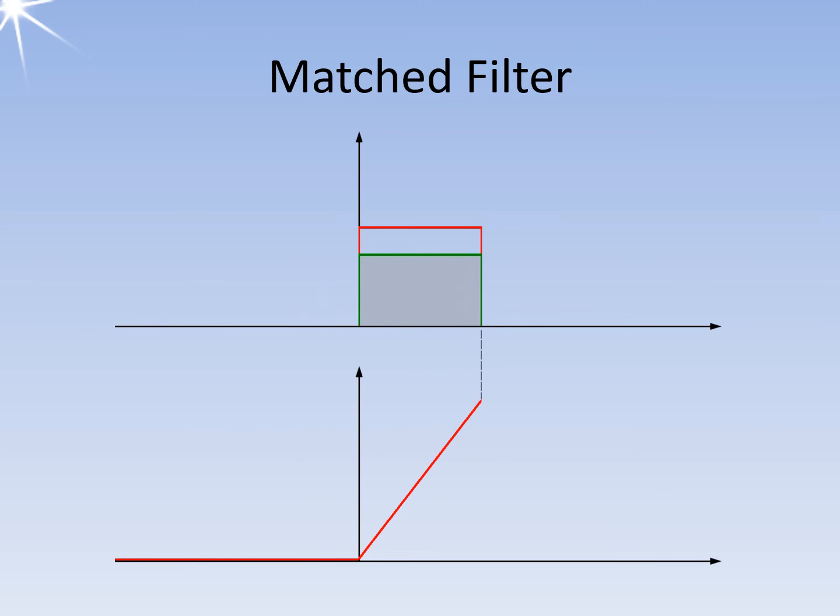The red rectangle is the impulse response, in the time domain, of an appropriate matched filter for a rectangle signal. Green is the rectangle input pulse, also in the time domain. As before, the gray area is the convolution or overlap. The bottom plot is the instant-by-instant value of the overlap and thus gives the output pulse shape. The output of a matched filter for rectangle pulses is always a triangular pulse.